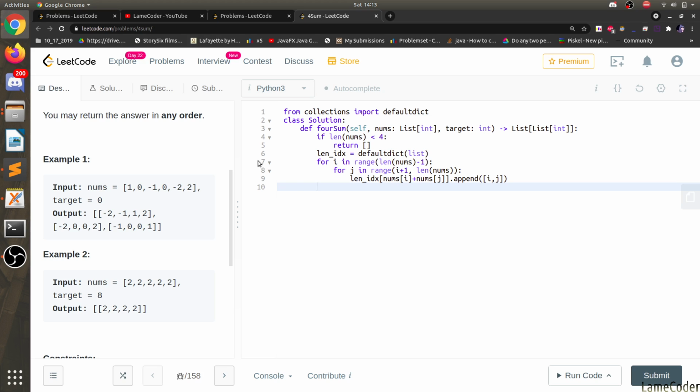Rather than redoing it, we are going to traverse the dictionary for key, value in it.